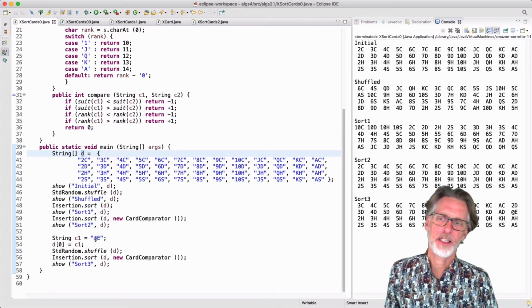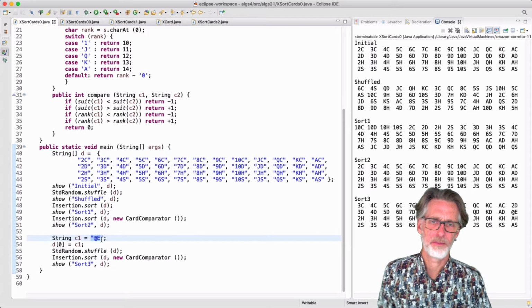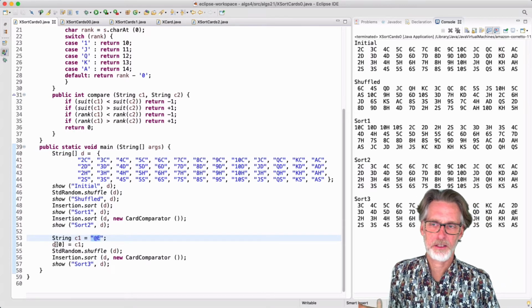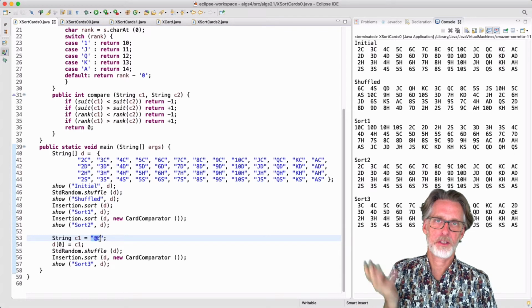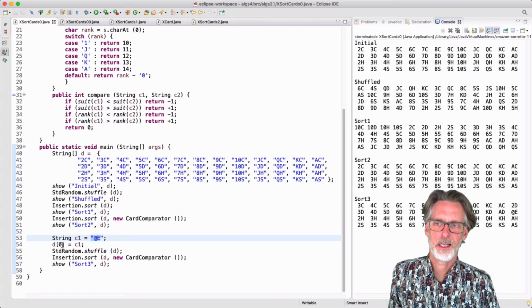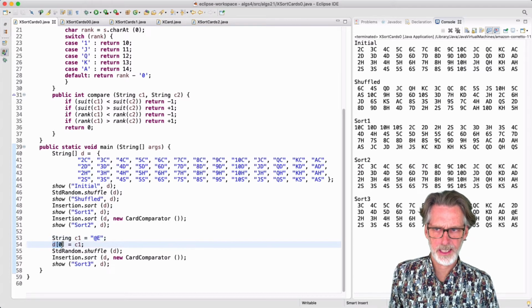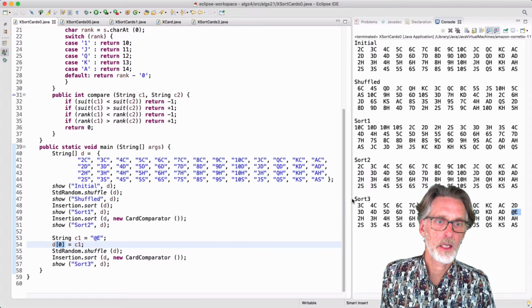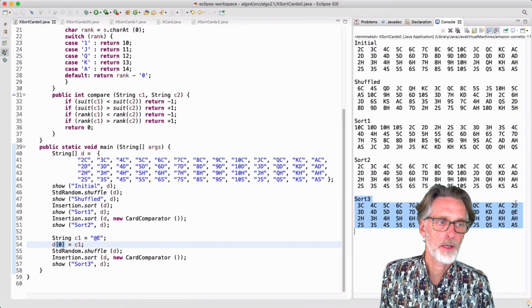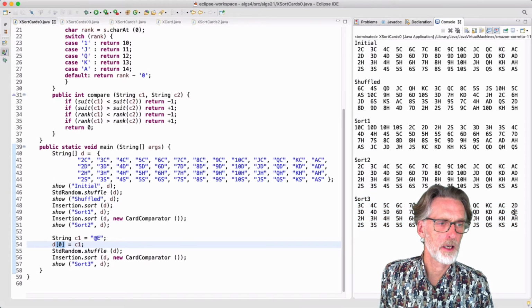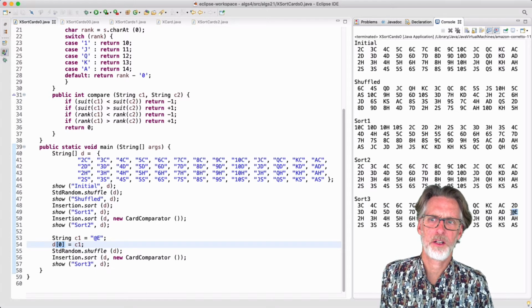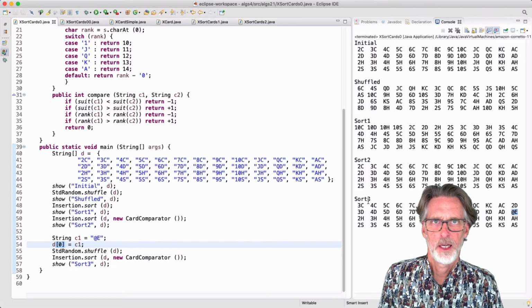So here I've thrown some random string into the deck of cards. I just shoved this string ampersand E, which makes no sense in this particular context, into my deck at position 0. I can still sort this thing, and it sorts just fine, but I've got this bogus element sitting in here that makes no sense from the point of view of a card. So probably my software is going to get broken at some point.